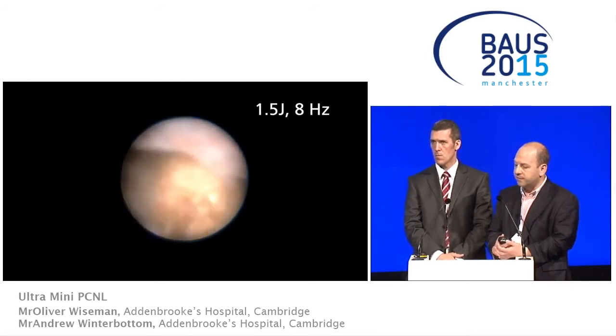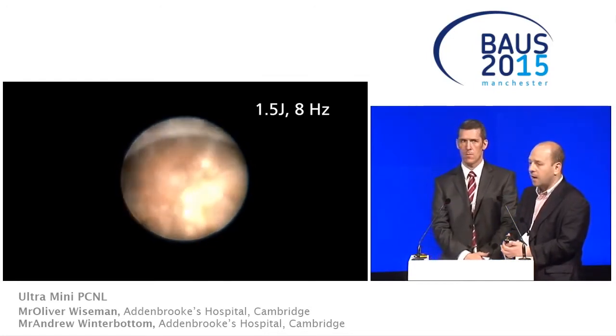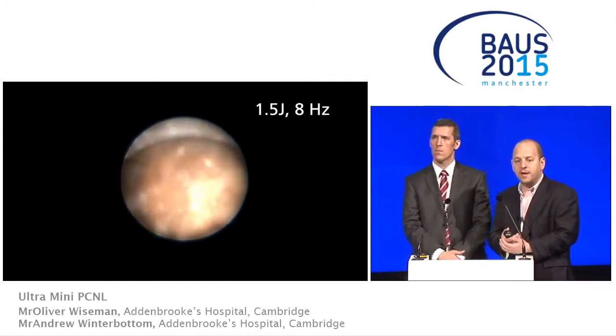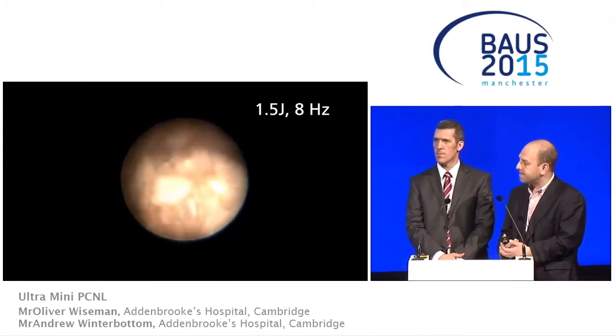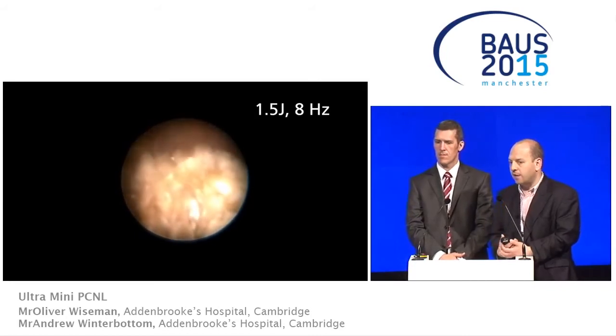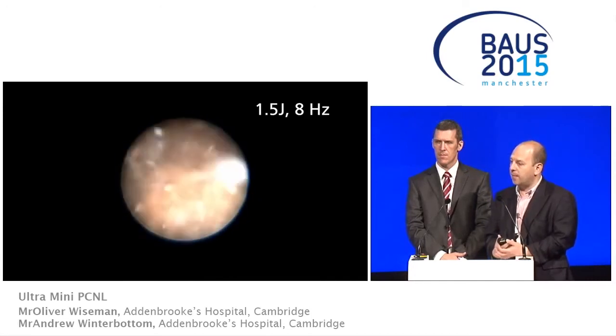So we're fragmenting the stone into smaller bits, and we'll start to wash them out shortly. Are there any other questions that anyone's got about the technique or the kit at all? So there's a question about how long the whole procedure lasted. Well, I like to look at it a bit like the robotic surgeons do with their robotic prostatectomies, where we just talk about the docking time.